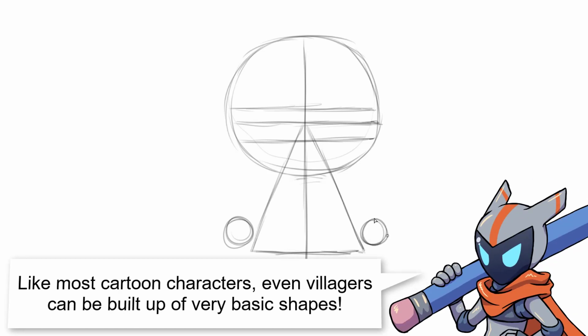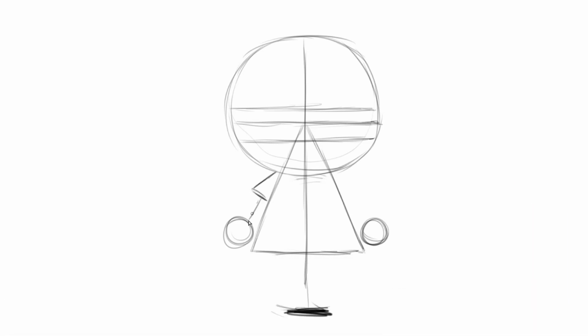So for the hands, just going to draw a small circle here, that's all it is. On villagers, they don't have anything but circles for hands, which makes them way easier to draw. And if you like, you can basically just draw some sleeves in here. Link that up with a line for the arm. Again, another short sleeve there, and link that up.